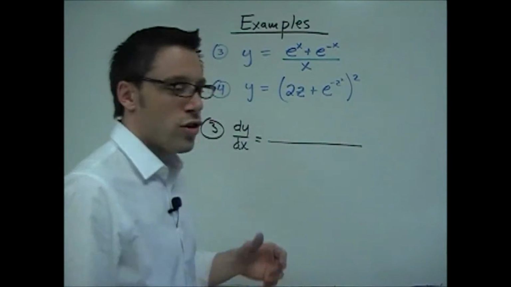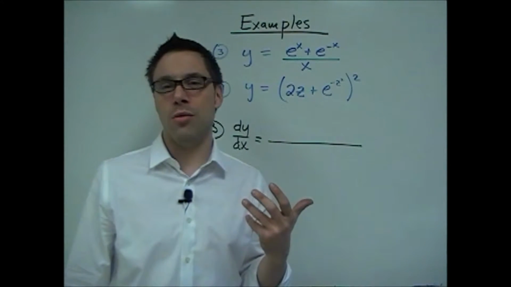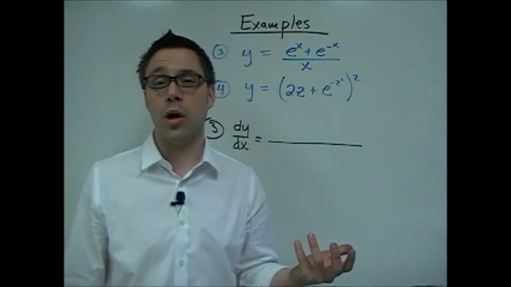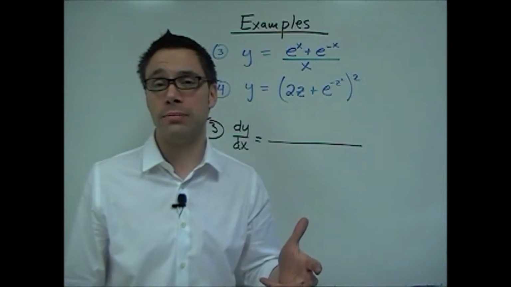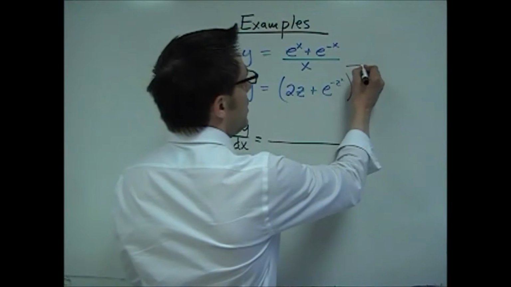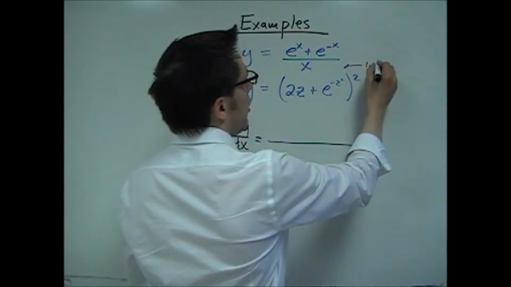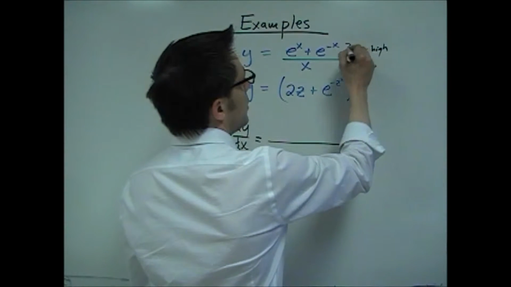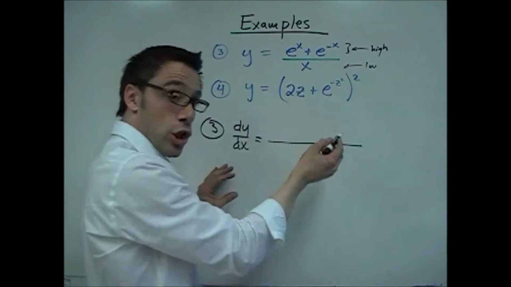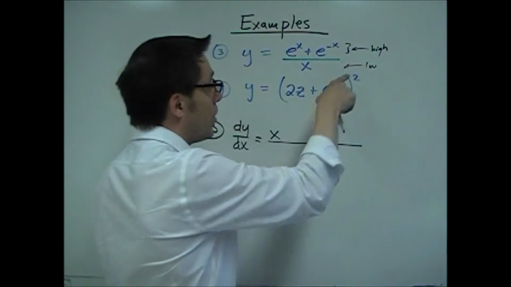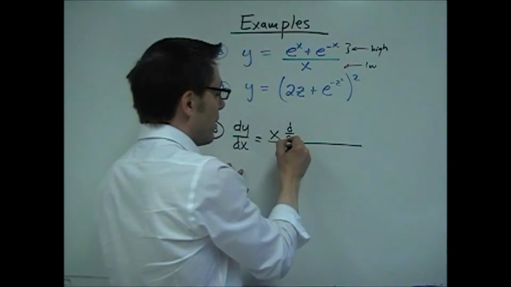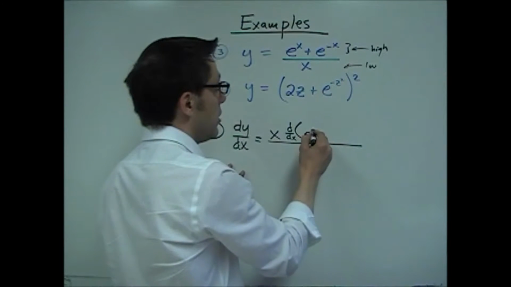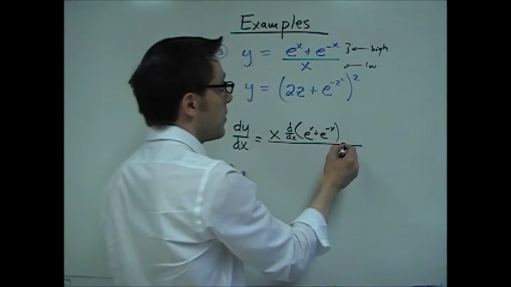Remember that there's a little way of remembering the quotient rule. It's the way that I always remember, which is low d high minus high d low over the bottom squared we go, right? So I'm going to identify the pieces of this. This is my low part. This part up here is the high. So I'm going to take low multiplied by d high. So low is x. D high, well, I'm just going to write it as the derivative right now. So it's the derivative of the high part, which is e to the x plus e to the minus x.